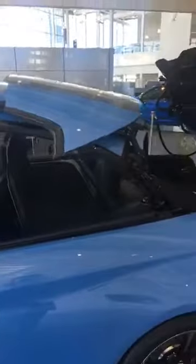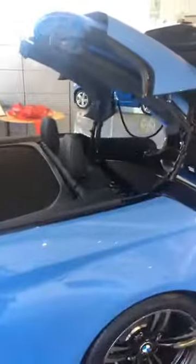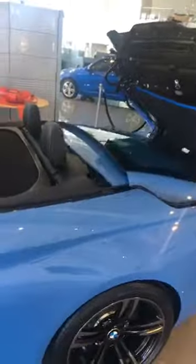So it's pretty simple to put the top down. It's just the click of a button. You can do it pretty easy. It comes pretty quick. See it lift up in the back. Packs right down. Now, does the car have to be unlocked? Is there anything that you need to know to get the top down? No, the car does not even have to be running, actually. You can do it just with the key fob. The car doesn't need to be unlocked. If it's running, obviously you need to be in it. It's really easy. It's just a button. You press it and hold it, and it's knocked down.